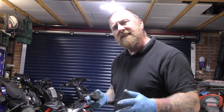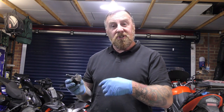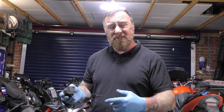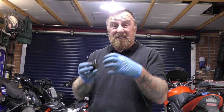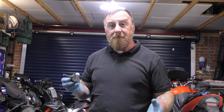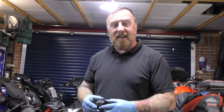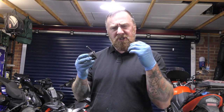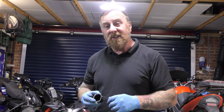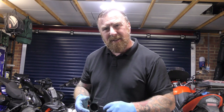I got the nuts off and there were just bits of crap falling everywhere. At some stage the belt broke - it's got a new belt on it, but the person who did it just slapped the new belt on and off it went. It was a mess in there - bits of rubber dust. I had to literally spend nearly 20 minutes with a puller getting the clutch off, it was that thick with muck underneath. I've took it out, wiped it, blown out the whole place. The rubber gets so hot it melts into little bits and causes more problems.